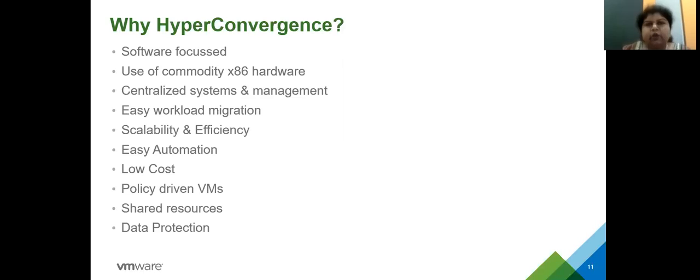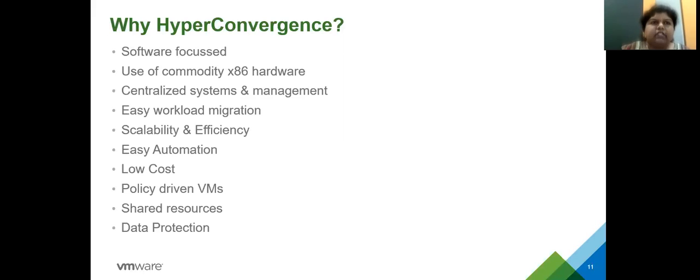Like how I said, once you add a configuration in one cluster, everything is going to be shared across all the nodes. That is one thing. Data protection is another. A lot of hyperconverged vendors provide that option, right? Even otherwise, you are deploying the infrastructure across multiple sites, and when you are writing in one site, you obviously make a write in another site or take a regular backup.